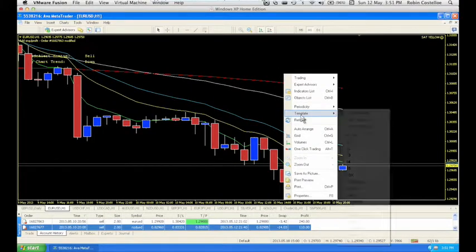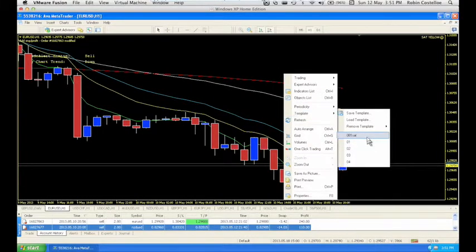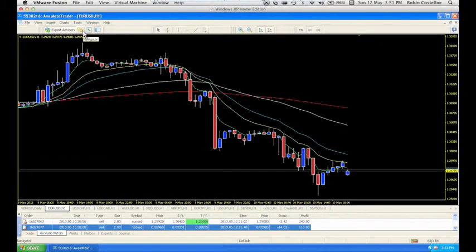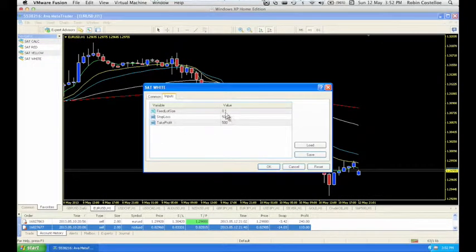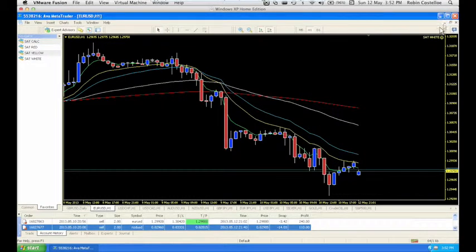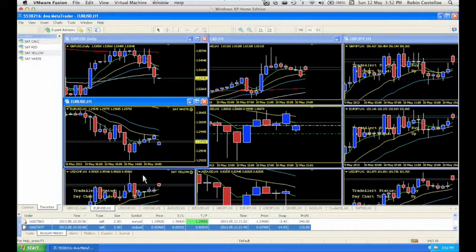So let's reset the template. Let's bring up our triggers in the toolbar, the navigators, and we're just going to drag the white chart on here. And let's put 2 lots in for that. We can put the stop loss a little bit smaller this time around. Let's make it 500, and we can take the profit a little bit bigger this time because it's a white trigger. Okay, that's set and done.